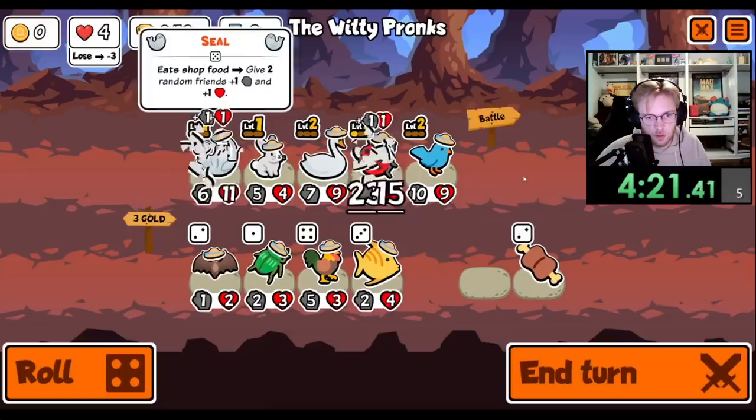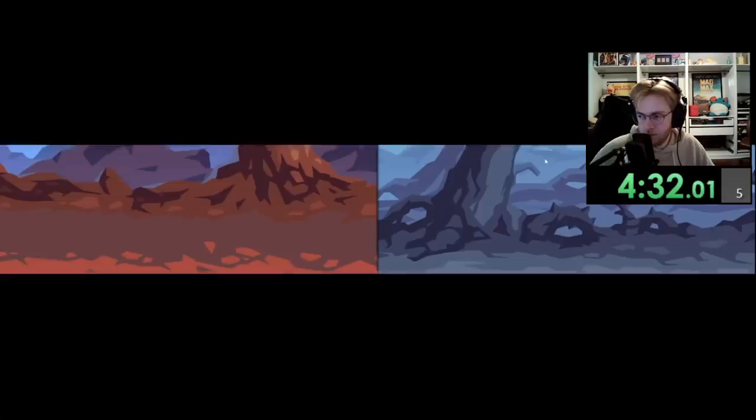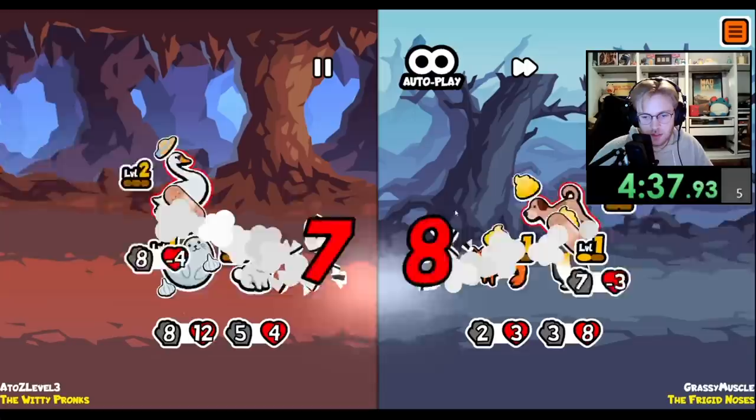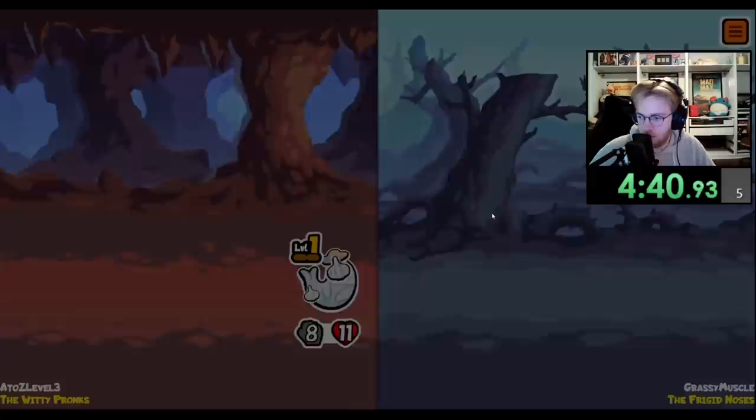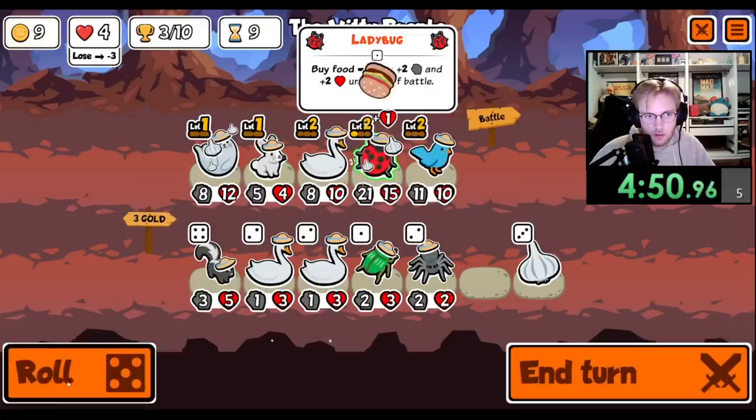Now the question is the rabbit worth it? And is the bluebird, I think, just has stats. We can get rid of the rabbit, though. We also need to give something to this ladybug. Because he's just out here dying. We'll give you garlic. We buy sushi. Hit the seal.